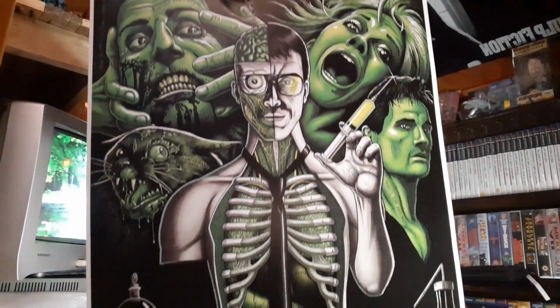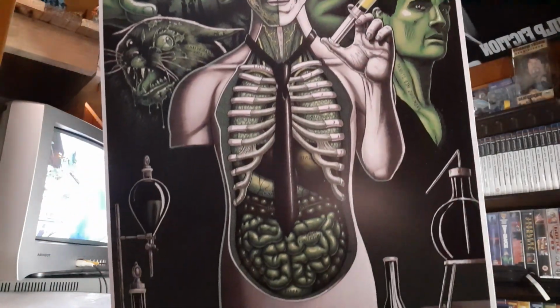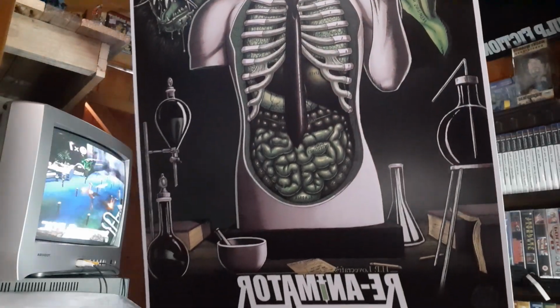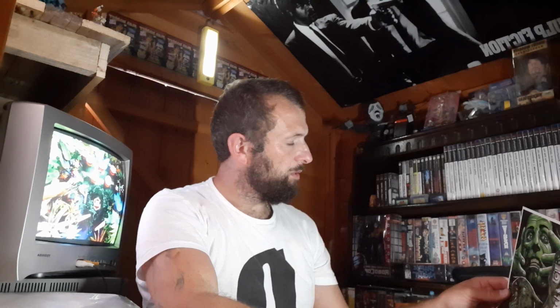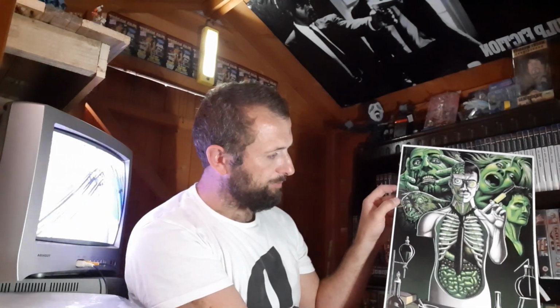I think, off the top of my head, he was Scottish. Yeah, and I love the colours, the detail, and just the, what do you call it? It's not the right word, but the way it's laid out looks really nice. And again, that's a film that, for some reason, I've never gone back to. I enjoyed it at the time, but never gone back to it.